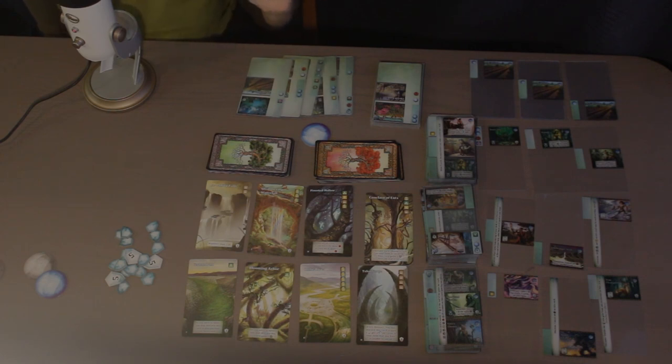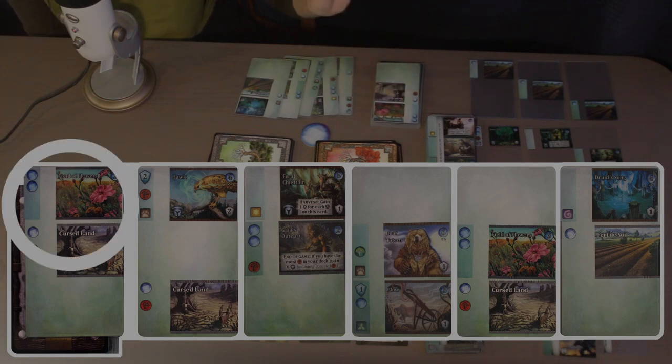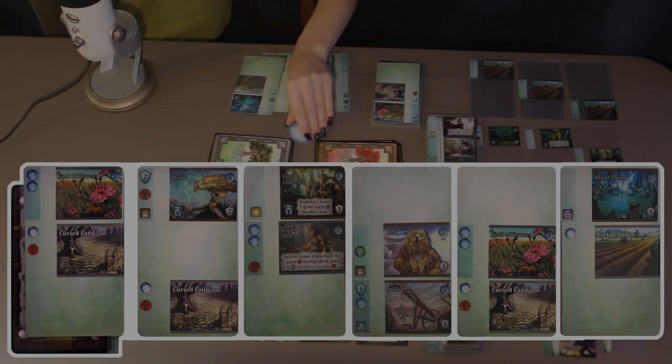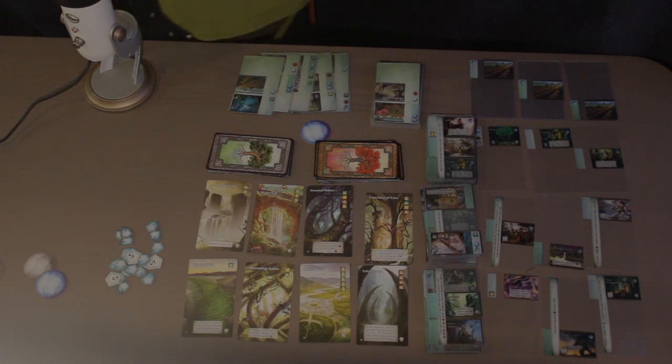Usually what I do first is count up all of my mana, which is these blue circles. Right now I have 1, 2, 3, 4, 5, 6, 7, 8 mana. Keep in mind, you don't get to count the mana that are on the on-deck card, since that's not technically in your hand. So I have 8 mana available. If I wanted to, I could flip this mana token that I got for spoiling earlier, and then I would have 9 mana. But let's take a look at the cards we have available.